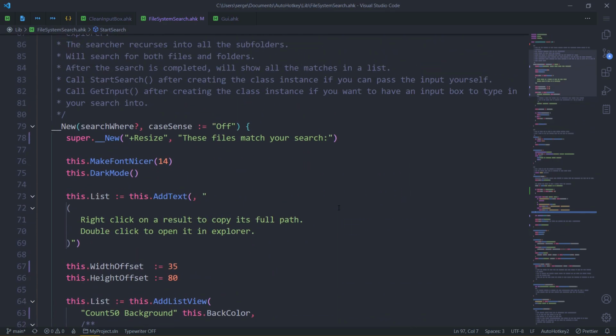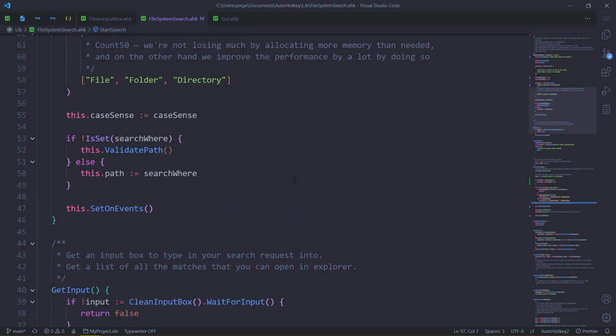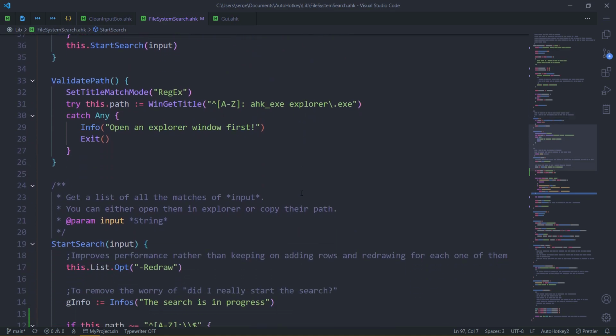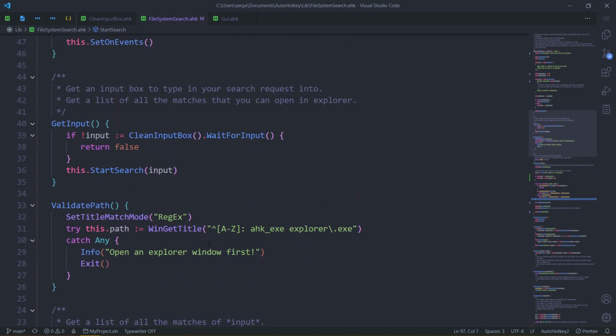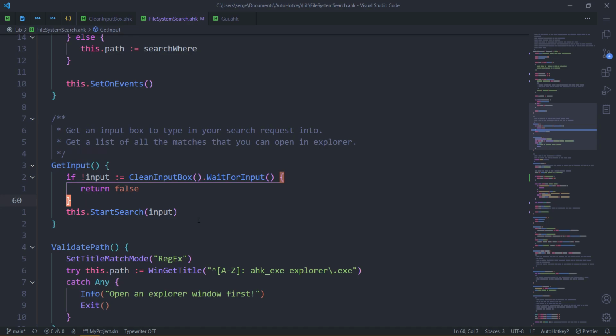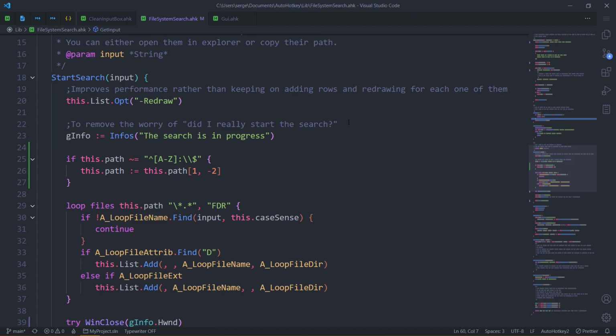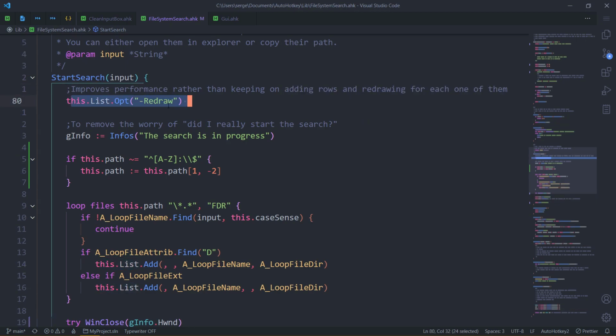So, after you create the instance of the class, then you can call either StartSearch directly, if you have some way to get the input, but usually you will call getInput, so you get this whole thing. Let's go over StartSearch, how the search actually happens. So, first of all, we minus redraw. Essentially, what this does is every time we add a new entry to the list view, the window doesn't get redrawn.